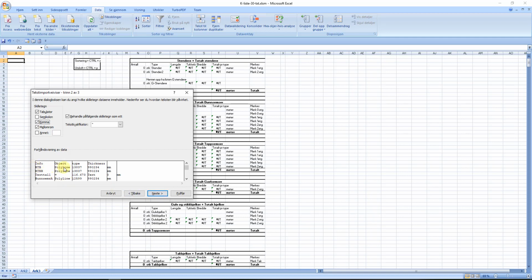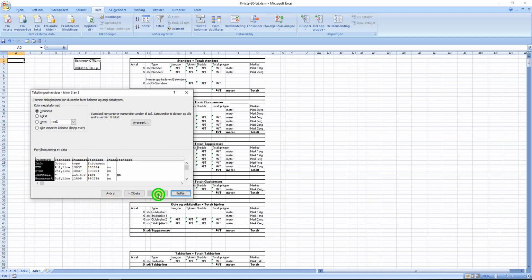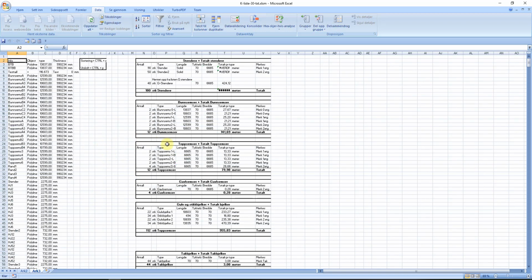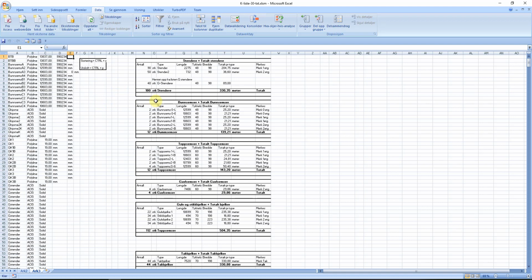I have the name, what it is, and the length. And this is the millimeter part of it. I had 6 decimals, that's why it's so big. Next, I shouldn't take away any column, so I don't need to do this. I just say complete. And from A2, that's okay. And now, nothing here is 100% correct, so I have to sort it. Control S. And then I get all the dimensions in here, in the book.